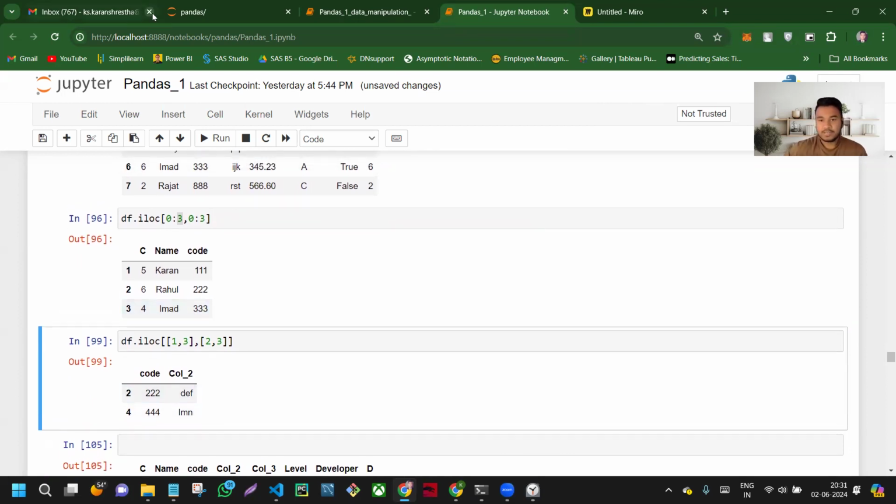You just need to understand two things. Whenever I use iloc, with square brackets, and you need to slice some rows and some column data, there is a comma here. The first part is row and the second part is column.